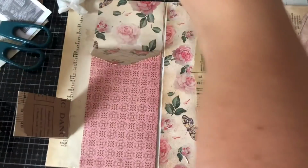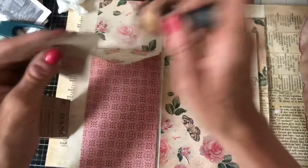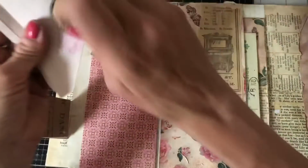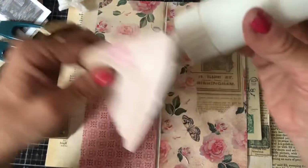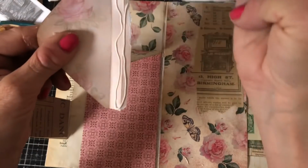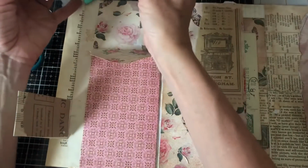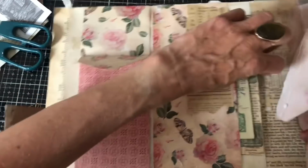Right, let's just again ink around here. So again, this was just pure scrap, scraps that were on my desk. So it's just awesome to be able to use them up, isn't it? And use them up in a useful, nice way, rather than just, oh, I've used this up for the sake of it, but it looks really rubbish. We've actually used them up in a decent way, which is really cool.